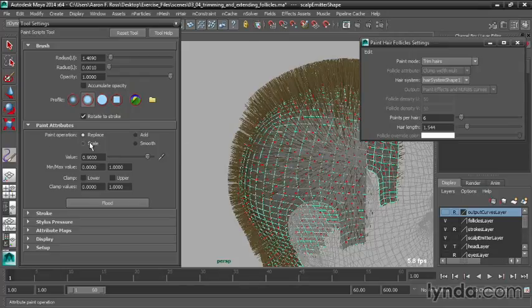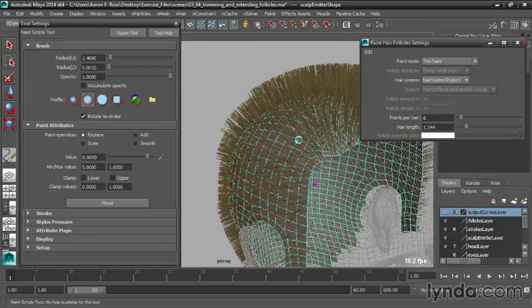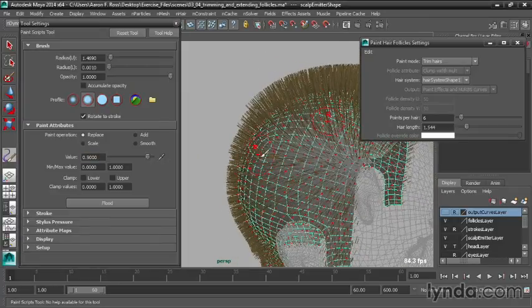Now, the paint operation is also important here. If you choose Replace, then as long as you don't exit the tool, you're limiting the length to 0.9 of the original length, whatever that was. But if you choose Scale, then each time you click your mouse, you will be scaling that value down by 0.9. So I can continue to make these shorter and shorter if I wanted. That's not really what I want to do here now, but it's important for you to know the difference between Replace and Scale. I'll undo that a couple of times and bring that back out where it was. I generally use the Replace function always, so I don't have any issues with hairs coming out a length other than what I expected. We can extend the hairs in the same way.